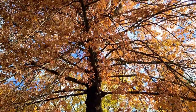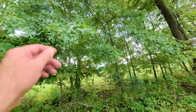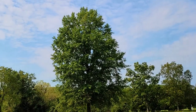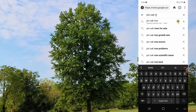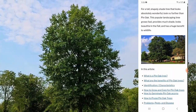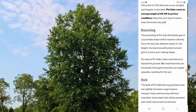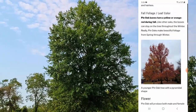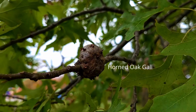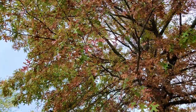Identifying this tree is pretty easy, as there are a few obvious tells. I want to point out that this entire video does exist as an article at our website, which I will link to below — save it in your favorites if you're going to be going out to locate or identify a tree, or want information on how to take care of the acorns and plant them. There's also a ton more info on this tree at our website including pruning, diseases, and much more detail on wildlife. But now, on to identification.